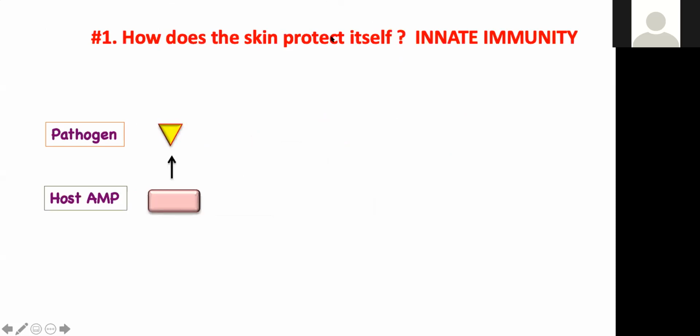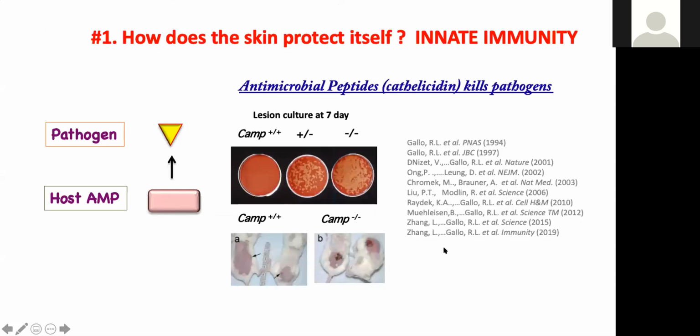Our very first question was to look at how the skin can protect itself. That's where my laboratory began understanding the innate immune defenses for hosts and pathogens. We continue to be very active in that regard, and have discovered things that have become known as antimicrobial peptides, or cathelicidins. Essentially, these are natural antibiotics. It was actually somewhat surprising that this wasn't better appreciated at the time when I was a postdoc, because it seems so obvious now in retrospect that we would make natural defenses against bacteria. We proved it by knocking it out in a mouse: when a mouse no longer has one particular antimicrobial gene, known as the cathelicidin antimicrobial peptide, or CAMP, it became susceptible to group A strep infections. We continue to work on this.